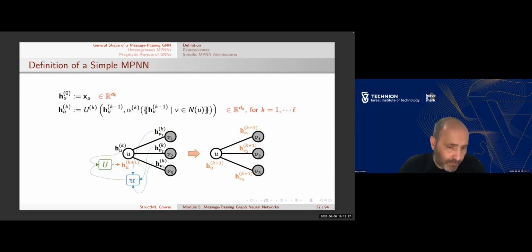For example, alpha can be sum, and then this is taken as input for U. In addition to alpha, U also takes h_u^k, and produces h_u^(k+1). As a result, after applying this step or round, every value has the superscript k+1, the output of the (k+1)-th layer.